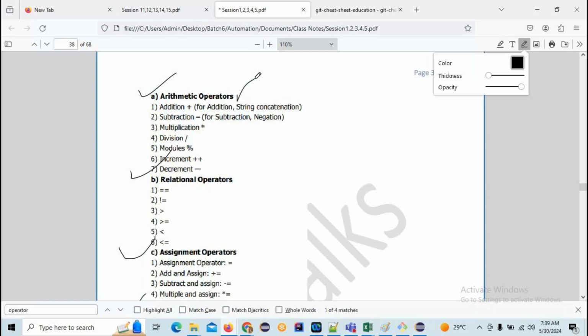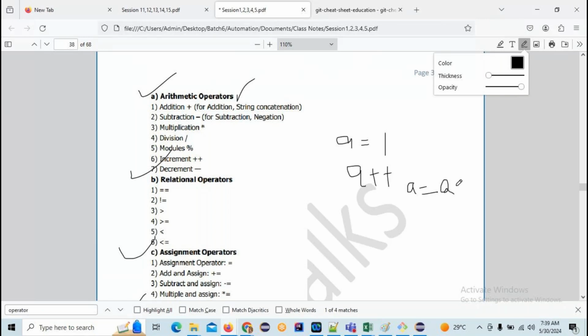Next, increment and decrement. Here we can see the difference. For example, a equal to 1, and I have given a plus plus, the increment operation. What does it mean? A plus plus means a equals a plus 1.